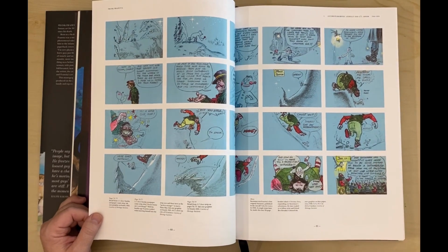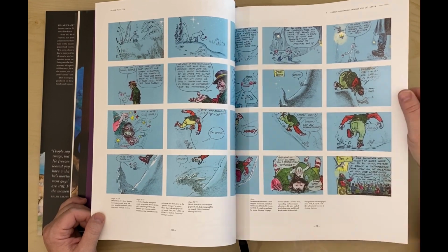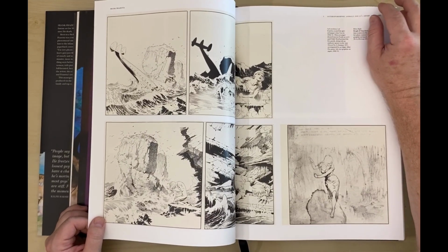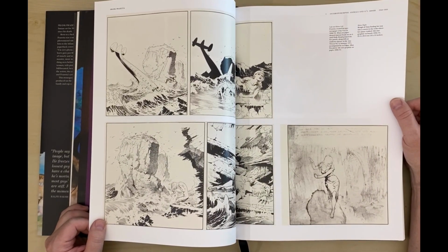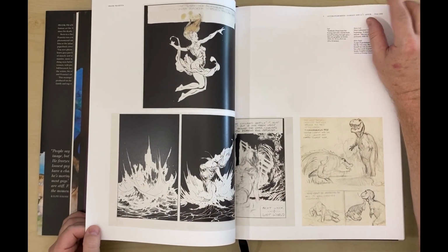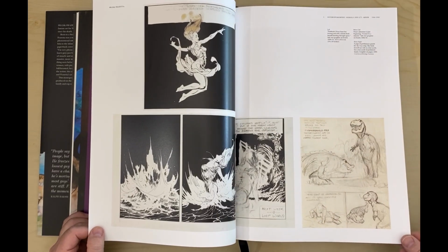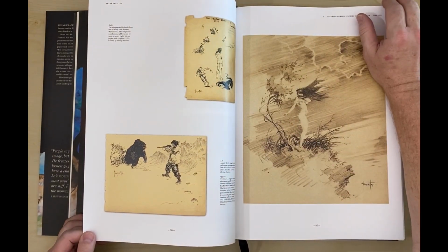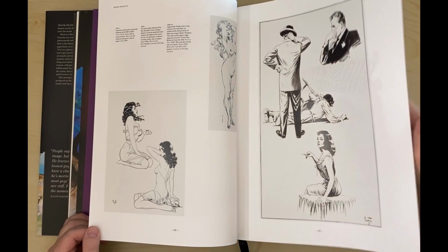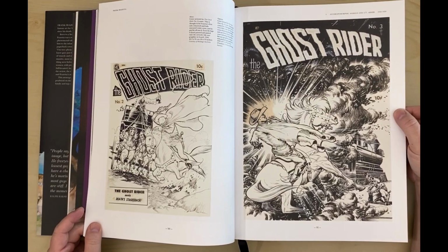Frank Frazetta's little character, Snowman. I really don't know much about Snowman. I think I have a book around that reprints it and it has some stuff in it, but now that I think about it, I can't really recall much about it. It's really great to see these sketches, to see him working on the layouts. Wow. Wow, that's great.